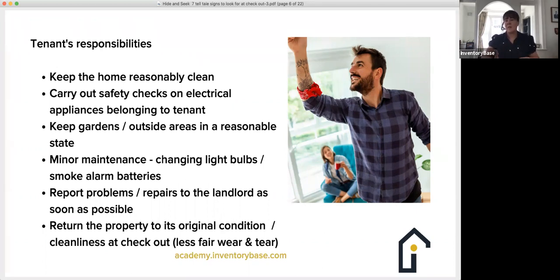Gardens and outside areas in a reasonable state. Again, very, very subjective. I have seen gardens that are patchy, turned up, used as the pet toilet, for want of a better phrase, or with items littered everywhere, and the tenant feels that's perfectly acceptable. There can be argument in regards to how a tenant lives and how they give back the property. They're two different things, in as much as, as long as the tenant isn't causing a safety issue, and gives the property back in a similar or reasonable condition, bearing in mind fair wear and tear, then where's the issue?